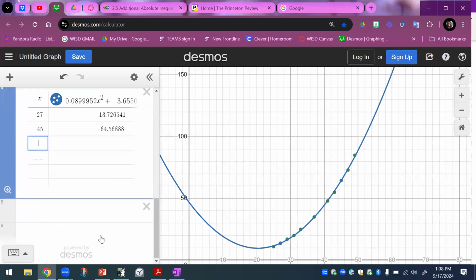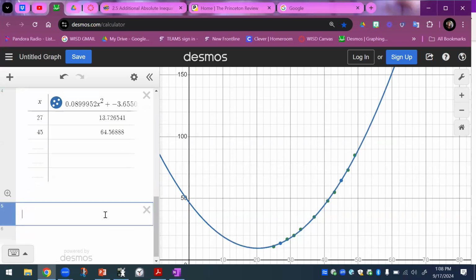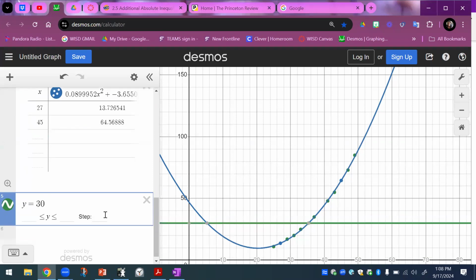We can't use a table, but what we can use is Y equals, and our first value is 30. So when Y equals 30, what do I get? So logically, this is one side, but the fish isn't on this side, right? It's only using one side of the quadratic. So for our Y value, when Y equals 30, how long is the fish? 35.3 inches. Do we see that?